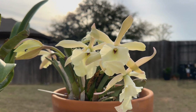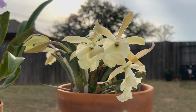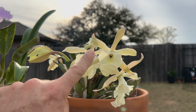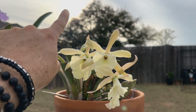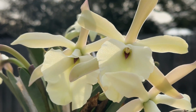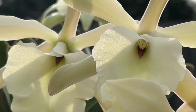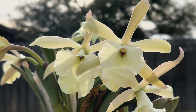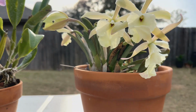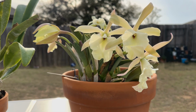That's actually pretty typical of glauca to have that. You know, there are alba varieties that don't have that, but it's just such a great species, and I think it's underrepresented compared to its more flashy cousin, Digbyana. And as the sun is coming out from behind the clouds, hopefully you can see some of the sparkles in here. Let's see if we can zoom in and see that. As you can imagine, in real life, it looks really nice. It looks like sugar dust. But this one has tons and tons of mealies too. In fact, you can see some right here, some scale over here, and all of that's pretty common for this time of year.